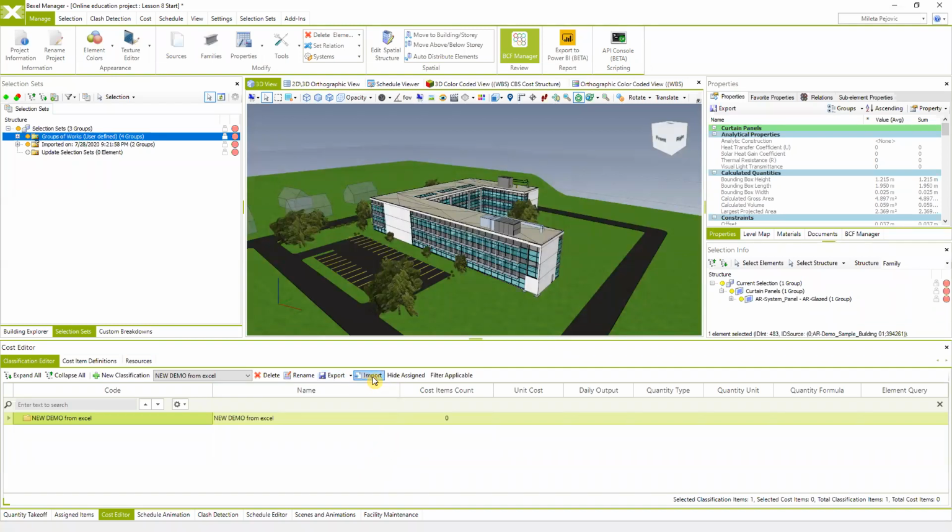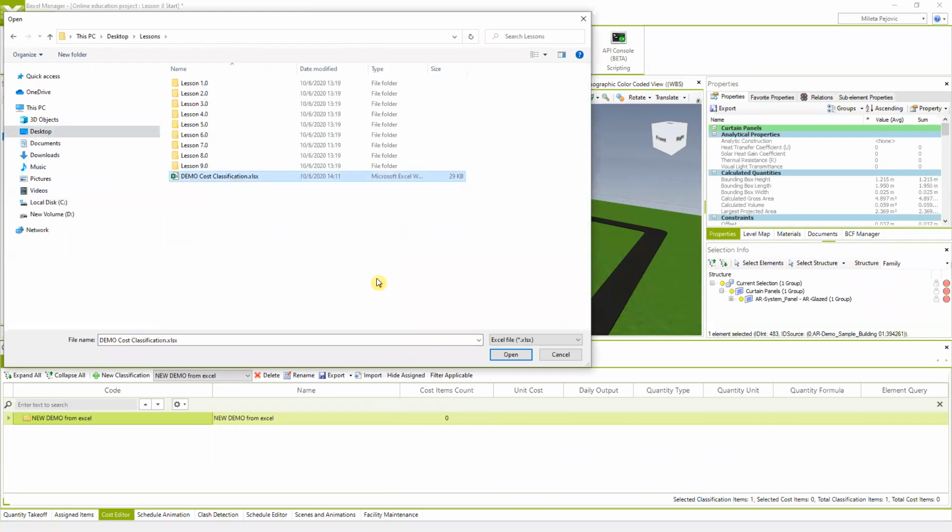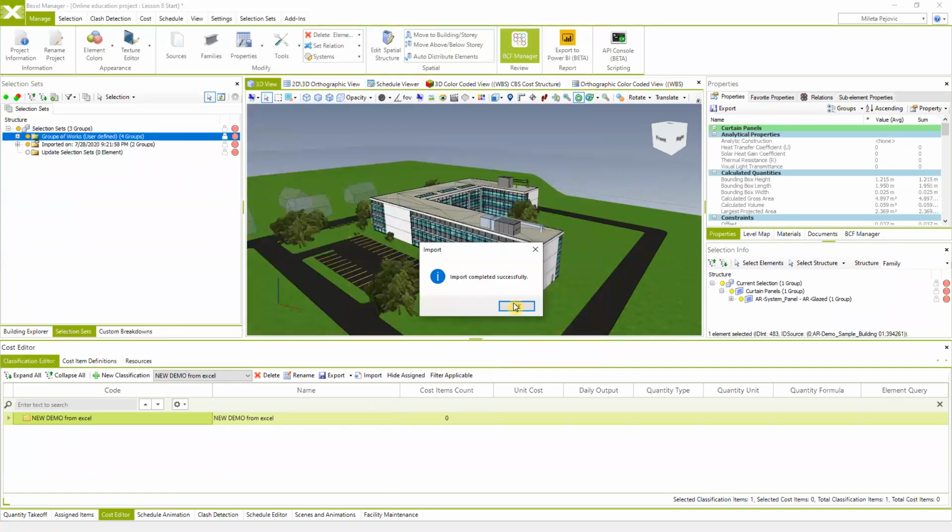If I choose the option import, I can import the previously exported Excel spreadsheet. But since we didn't create any changes to it, you'll be able to see that there is no difference in this one. So if I just open it, it's practically just the empty master classification item. But later on during this session, I will show you how to create some additional classification and cost items as well.